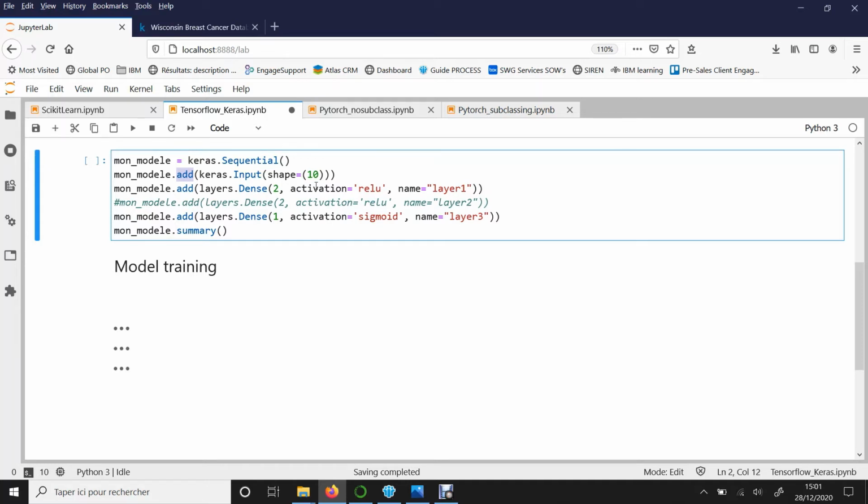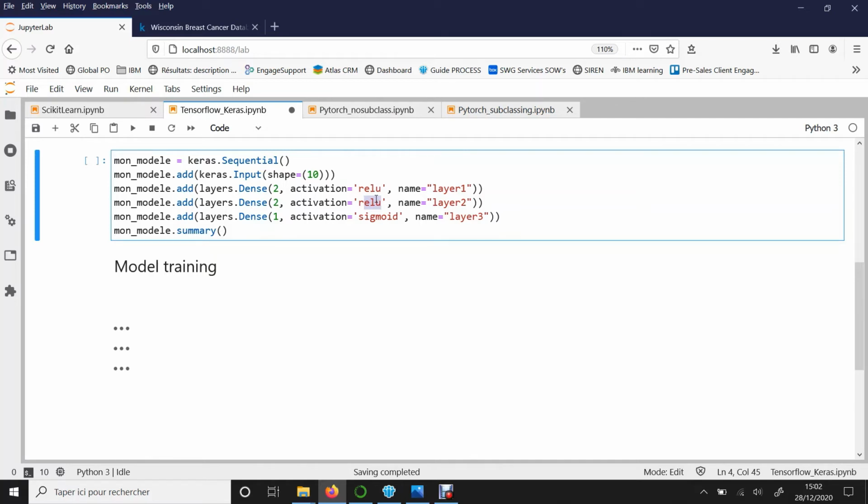As you can see, there are only 2 layers. I'm going to activate this one also for a good comparison with the other. You can define the number of neurons for each layer, and you can define the activation function. In this case, I have used the ReLU activation function, so it's linear for positive values and null for negative values.